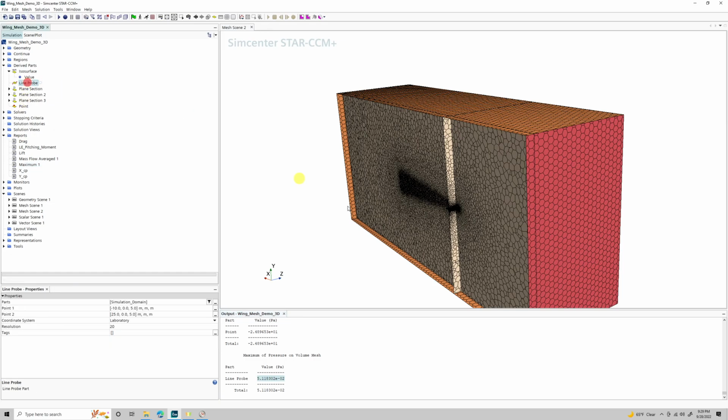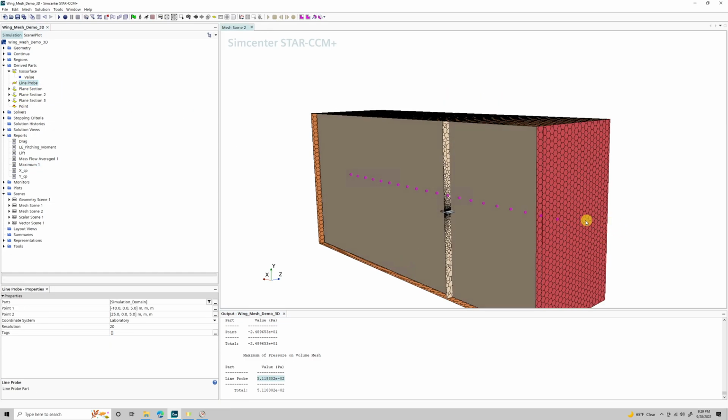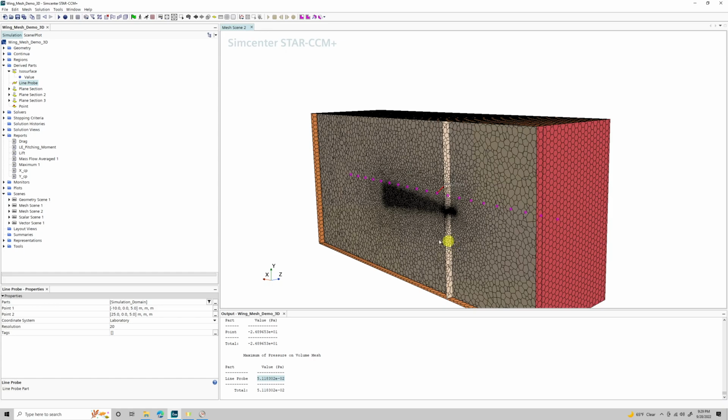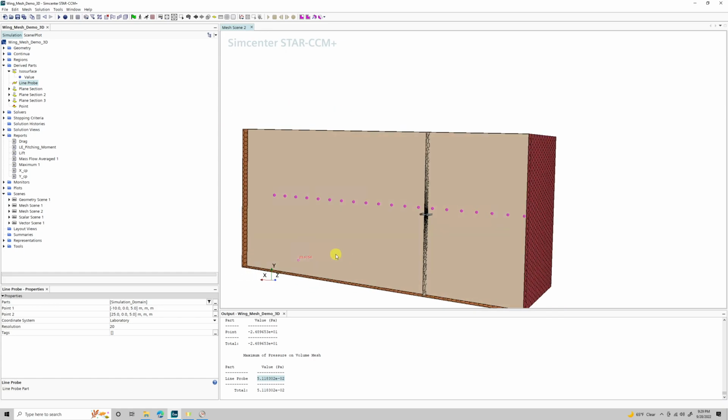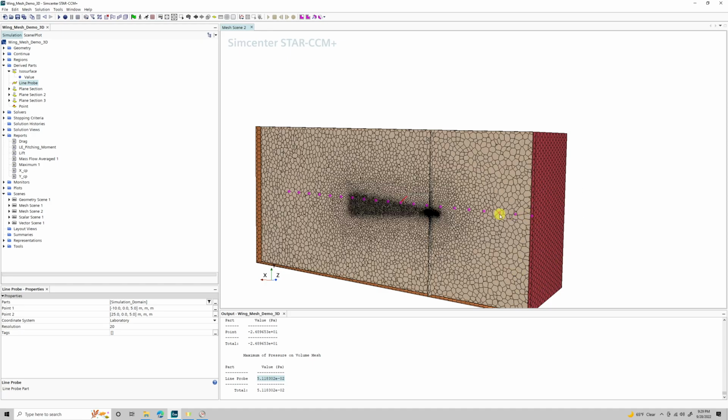Not very big. We can click on it and see that it put 20 points on a line that connects those 2 points through this domain. Actually, I think this might be 18 because technically the first one and the last one cut off. 3, 4, 5, 6, 7, 8, 9. Nope, it's actually 20. It's actually 20 points between those 2 points.